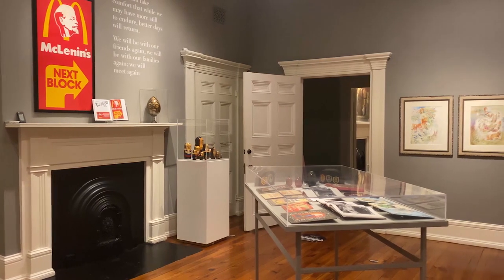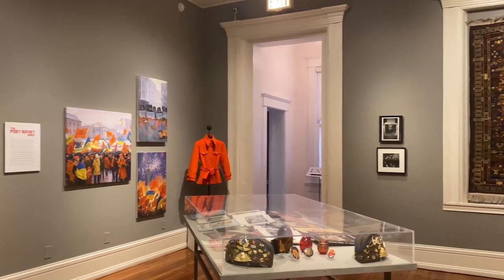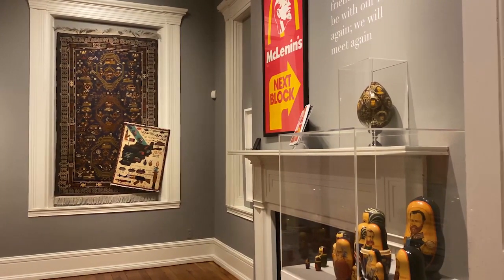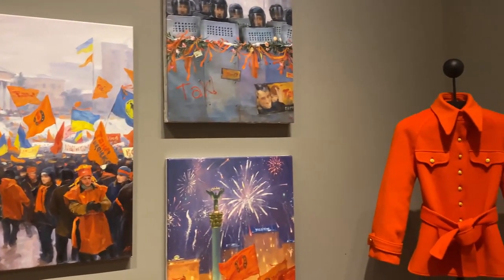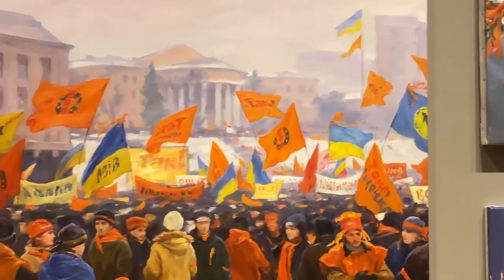Now we're in the fourth room, which is a compilation of the history from the Tsar through the World Wars, and here we are in the 1990s. And again, there's more revolution — even more revolution being shown because of the availability of travel and news reports. The piece behind me, the Orange Revolution — in my 20 years of travel to the former Soviet Union, we often went to Ukraine first. I wanted to share a story about the first Orange Revolution. I have a lot of friends there, a lot of artists. And while it was happening, I got this email from them saying, 'You must come — you're Ukrainian. You have been supporting our country and supporting our artists and producing books about Ukrainian art. We can get you behind the line.'